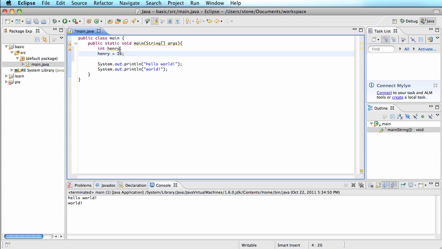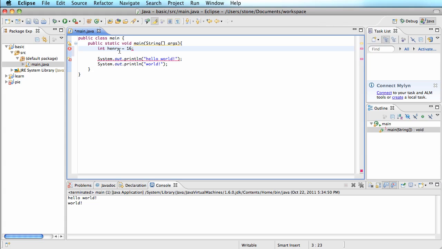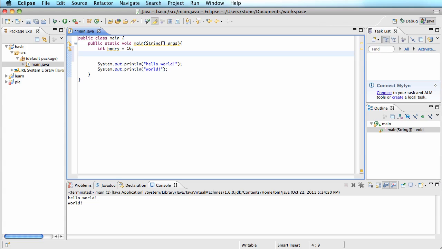But another thing you can do is you can just take this step out and put equals 16. You can declare what a variable's value is while creating it. So now we got the integer down. It's a number, can't go above like 100 billion, can't go below negative 100 billion.